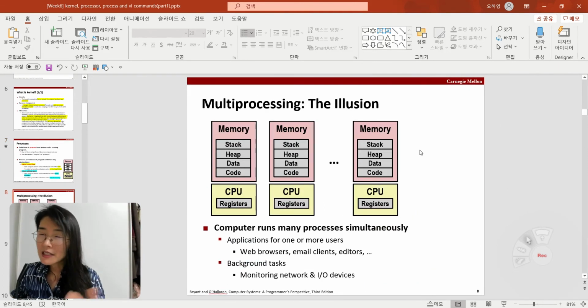This figure shows the illusion example of multiprocessing. A computer runs many processes, such as a web browser, email client, editor, KakaoTalk, music, and so on, simultaneously, right?